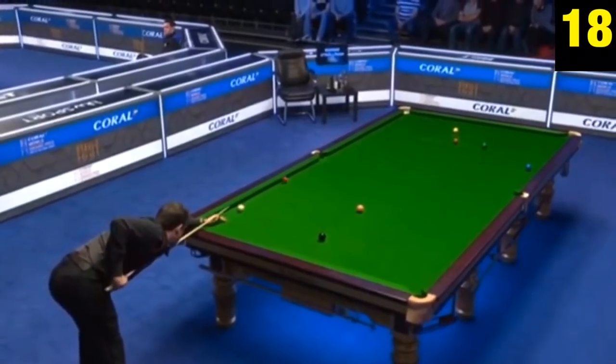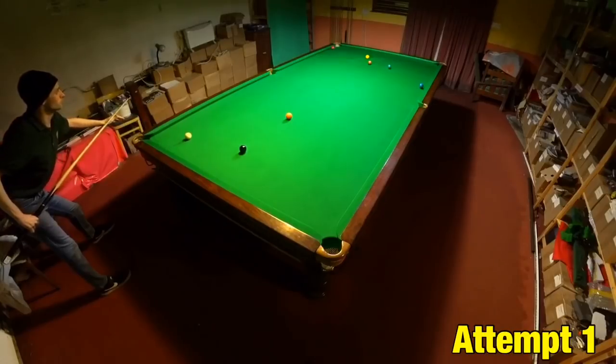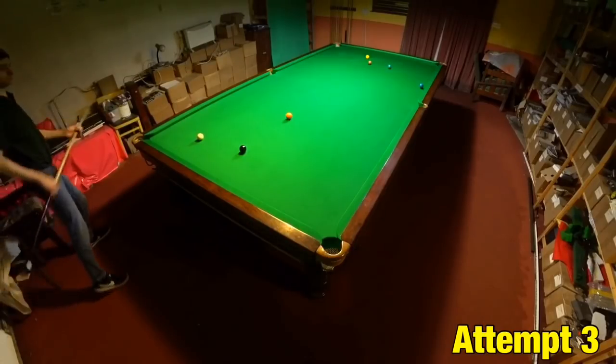Of course, Ronnie was bound to turn up on this list somewhere, and here he is playing this red down the full length of the cushion. To pot these shots on a snooker table, you've got to get the ball as close to the cushion as you can without actually touching it. On my third attempt I managed to just rattle it in.